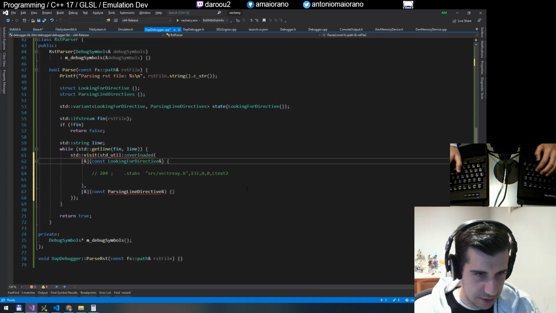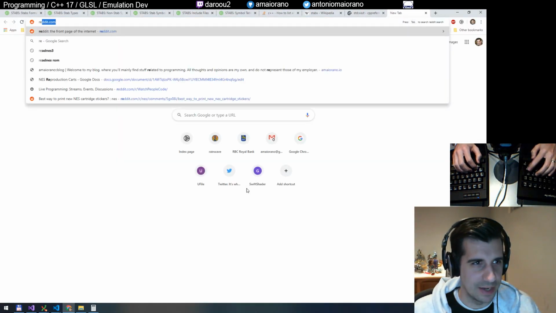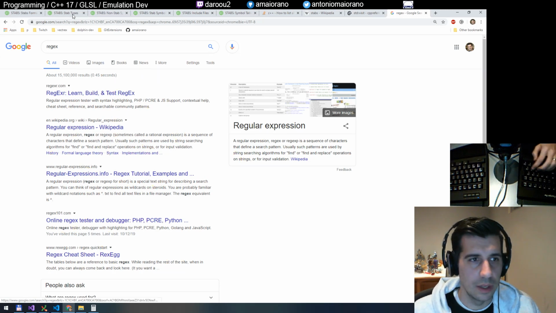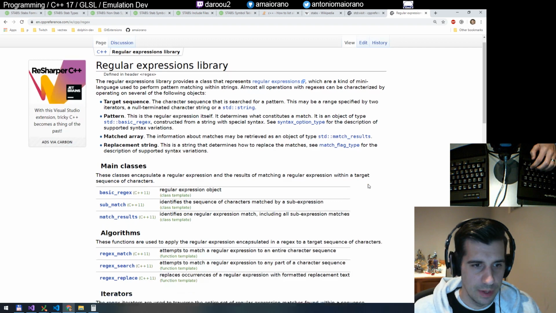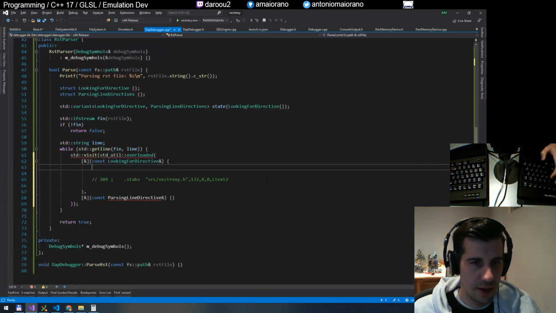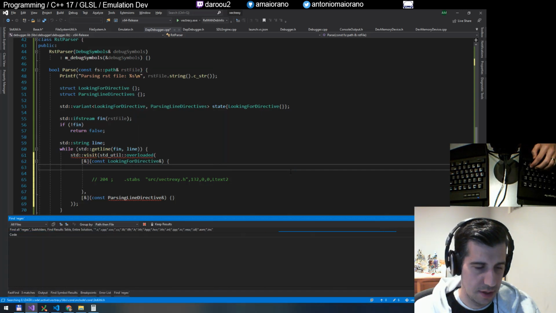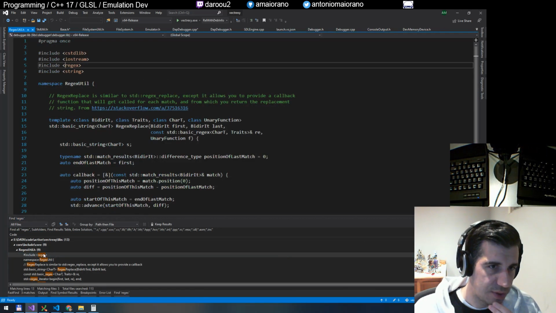Looking at the clock, I'm starting to run out of time here, so let's see how fast I can go. std::regex. I probably have some in my code base. Let me see. I even have a regex util.